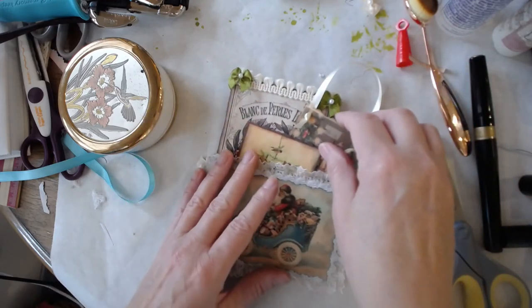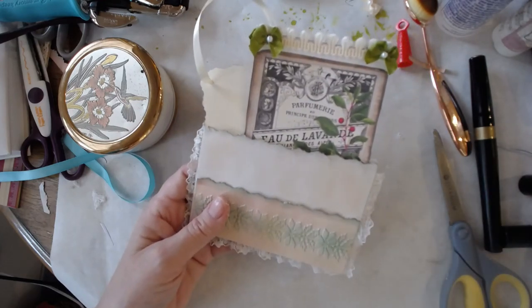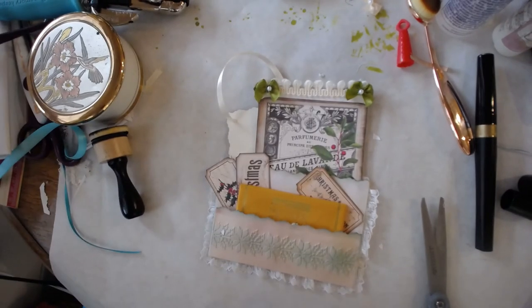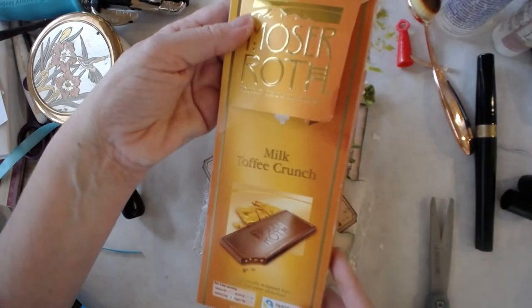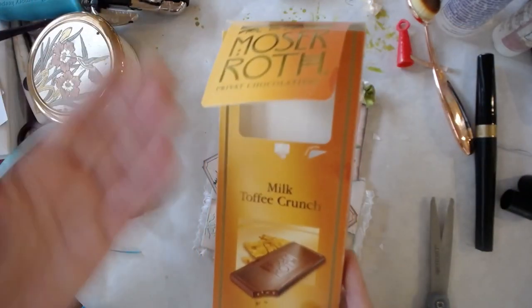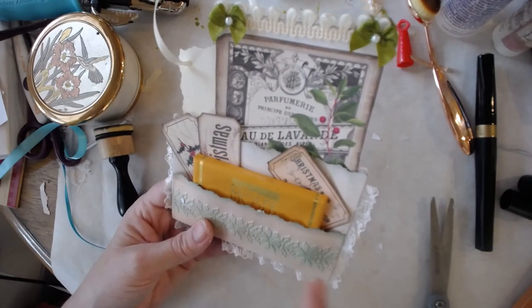And I did want to tell you guys, you can just shove candy or whatever in here. Let me show you real quick. Okay, so I stopped and went and grabbed my chocolate. I get these from Aldi's, Milk Toffee Crunch, and they have different ones there, and they're really inexpensive, especially to put in these presents like this. And it's a nice piece of chocolate. Like I said, they have different kinds.